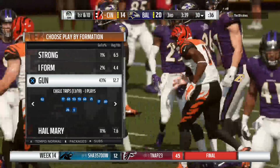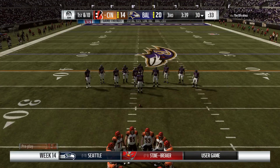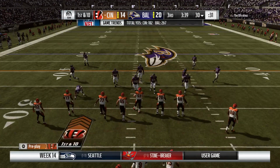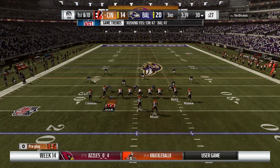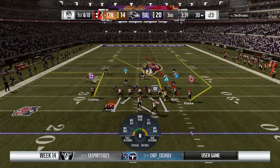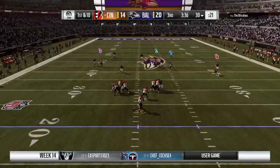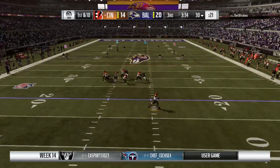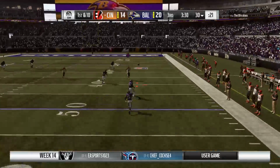So here are the Bengals now as they get their first possession of this second half. They're down in this game. A chance for the offense, though, to put something on the board, get some momentum here in half 2. Try and get things kick-started for them. And you know at the half, they discussed how they were going to get that done. This is where scripting comes into play a lot of the time. How many plays do you script coming out of the second? Most of the time in the first half, you're scripting 12 to 16. I think in the second half, you're really scripting more like 8 to 10.